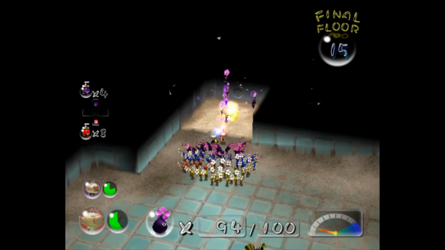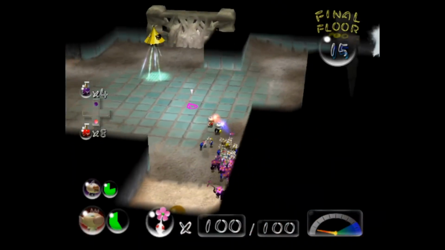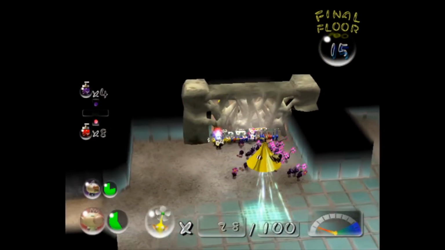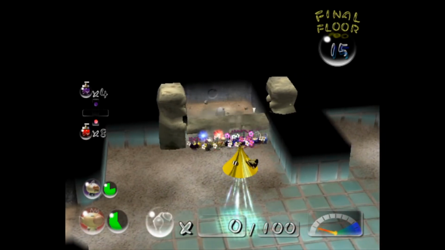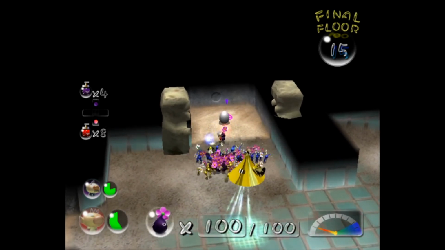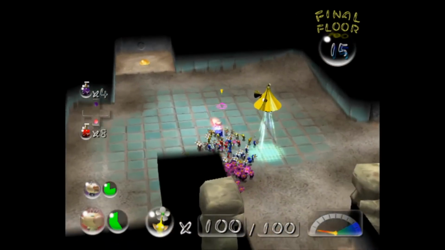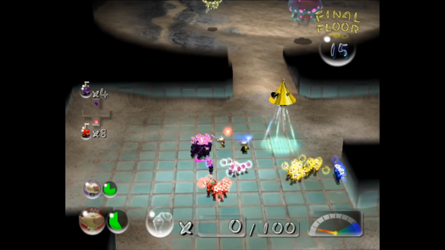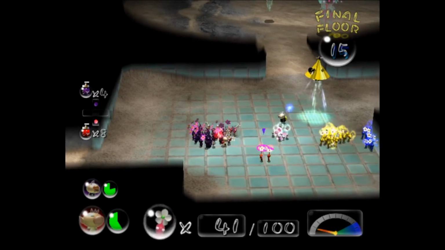So let's see that. I think we're all flowered up. Are we gonna need this? That's an egg, why not? No, we don't need that. We'll save those because we're gonna have to clear out these enemies first. Apparently they can kill Pikmin. I was not under the impression that they could.